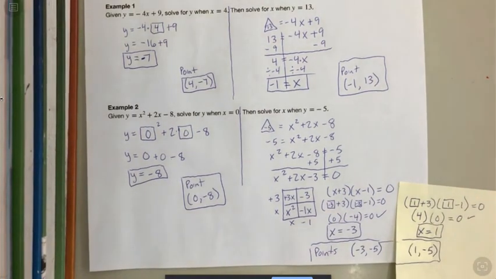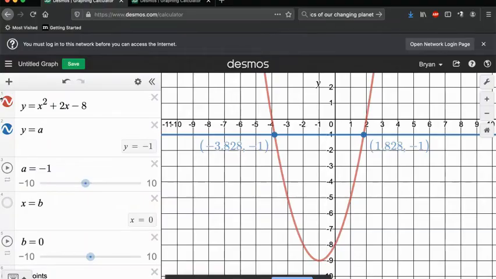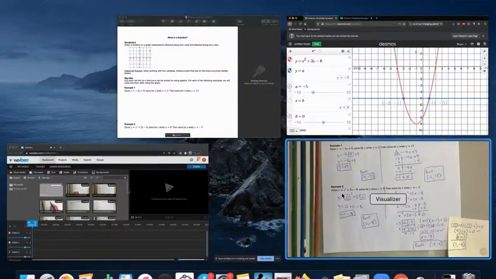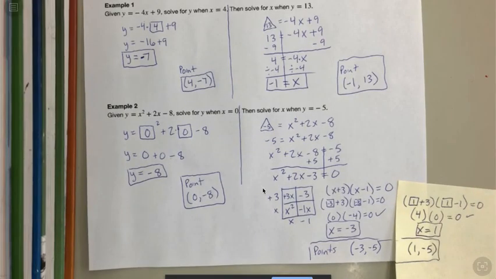All right, let's go verify that graphically. So let's look for y. We want to drag until y is -5. Oh, there we go. There's our -3, -5, and there's our +1, -5. And that's it. So I'm just once again verifying that whatever I solve for using algebra, I end up seeing exactly the same graphically. So these solutions all represent points on the graph.